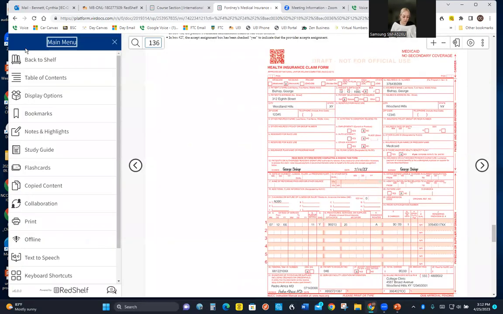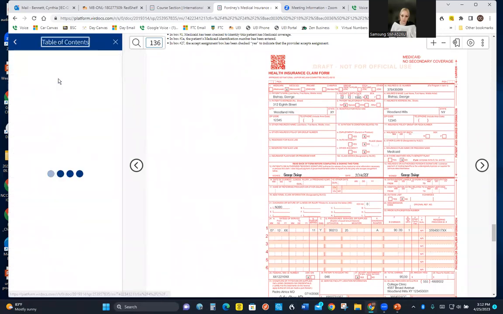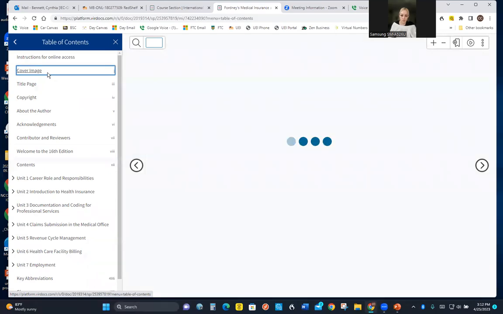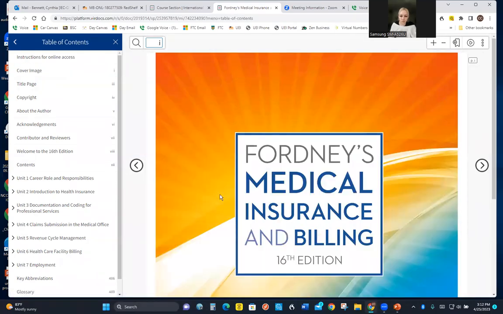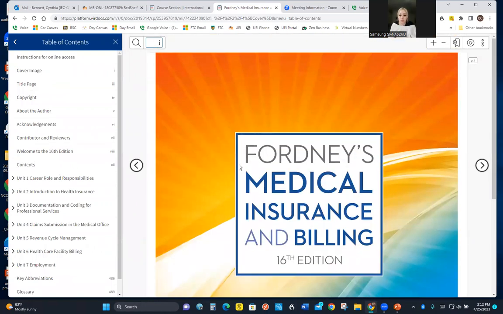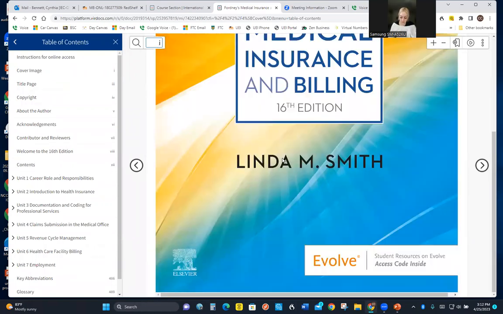Okay, so once you get to your ebook, it actually went to the last page that I was at. So it will pick up from there, but this is the actual ebook. I suggest you come out and spend time with it. There are some additional resources that come with it. If you set up a student account on Evolve, and you'll have to set up an Evolve account anyway, you'll get access to additional resources related to the book.